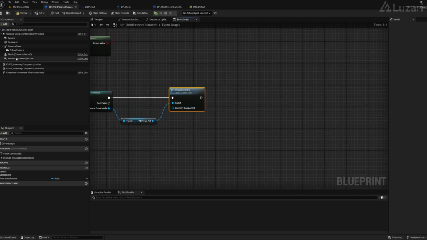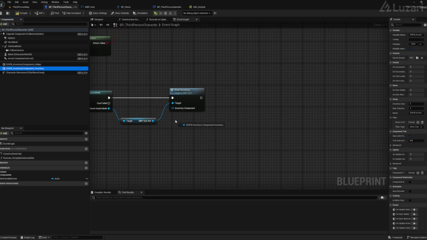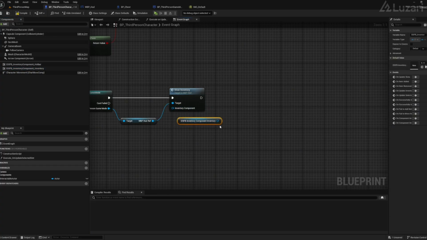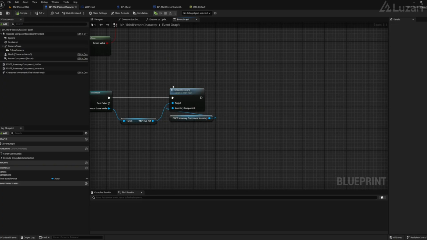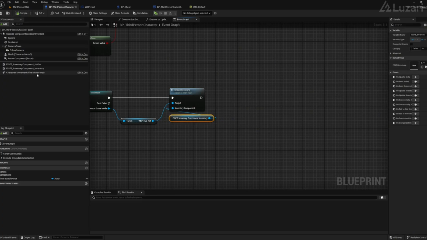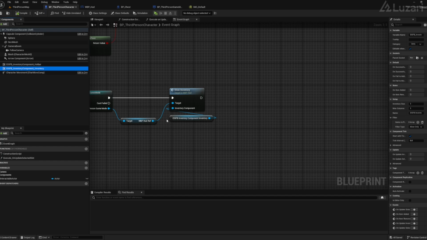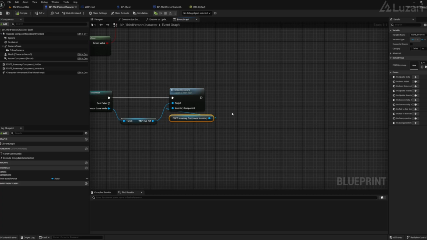Okay, now we put the inventory component that contains the player's inventory. That's a bit confusing, but you know what I mean, right? So plug in the inventory component of the player's inventory, which is the internal inventory, into here, not the hotbar.